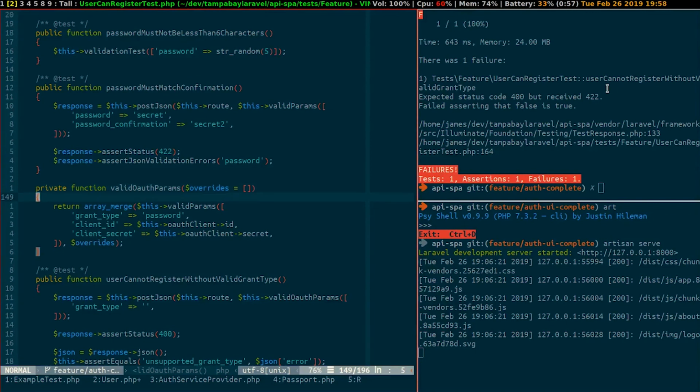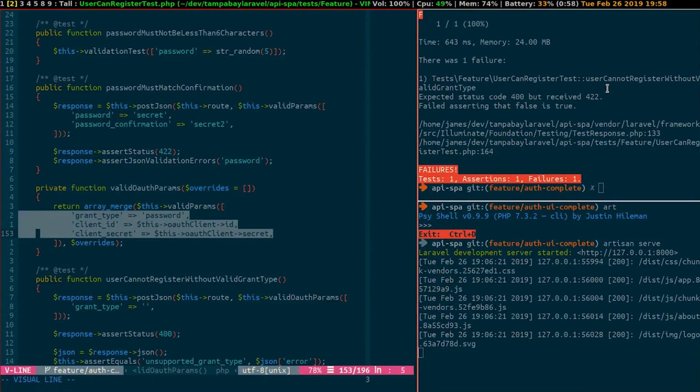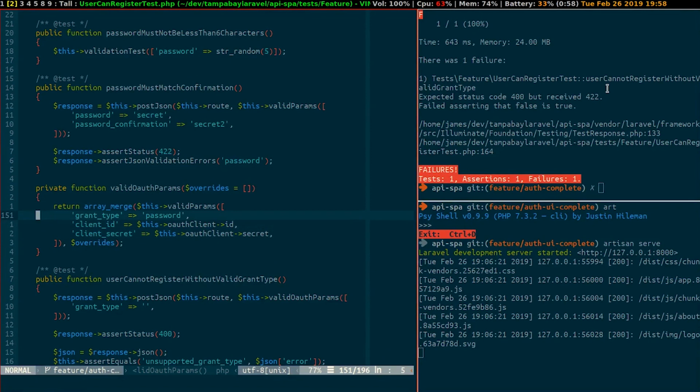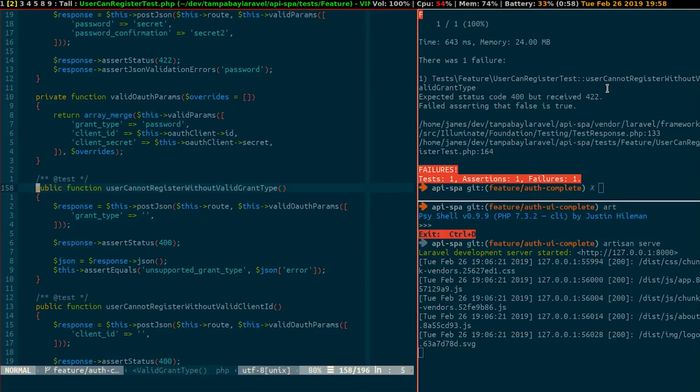So I want returning. These are my default parameters that I know will pass validation. And in my particular validation test, I want to say, hey, this is the only validation error I want. Because the problem is, if you were to have a bunch of invalid request keys, you don't necessarily know which order it's going to come back in. You could argue it's going to be in the order that's defined in the validator, but the test shouldn't know that. If I switch two keys in the validator, I don't want the test to fail. You know what I mean?